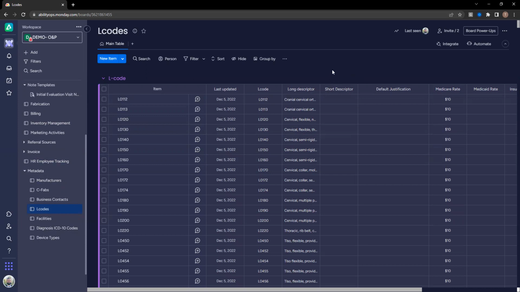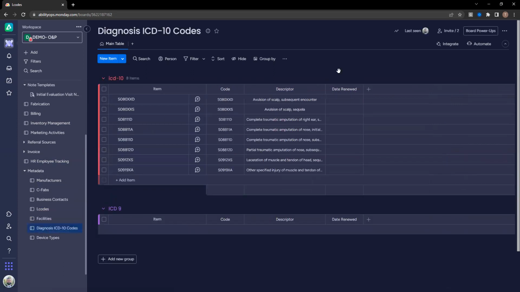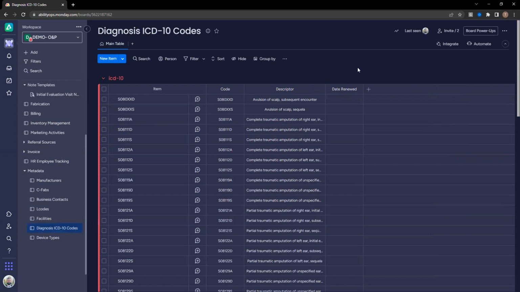Whatever your practice needs, basically it's always available from the government in a CSV, so we can upload that form into here and you will have all of your procedure codes for use with billing. Same with ICD-10 codes. These are the diagnosis codes that come from the government. They're the basis of healthcare and healthcare billing. So again, this full set of ICD-10 codes would just be uploaded into the metadata here for reference.